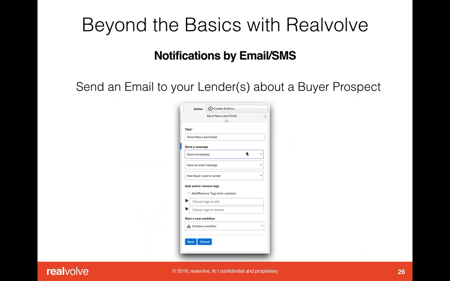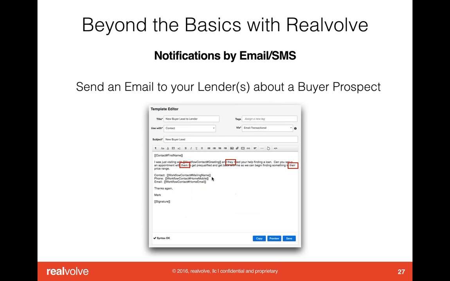Okay. Whenever I set up the action of that, I'm basically saying, okay, I'm going to send the email. I want to send it immediately, so that as soon as this activity is put on my calendar, I just want it blasted out. You can set it so that it sends it manually or automatically. There's some other options in there, but typically in something like this, you just want to blast it out. You want to go ahead and send it out. You're sending an email and you're choosing the new buyer lead to lender, which was the template that we had picked earlier, and it tells you that it's going to be sending that. So what happens is it sends it, and you're all good.